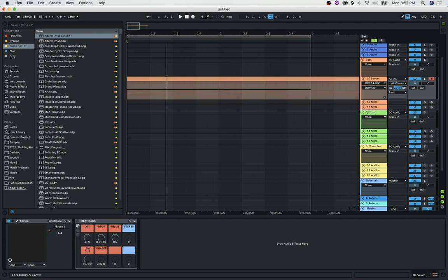This is actually an idea I had, because typically when I'm adding big effects chains like this, I have a really messy low end. So it's really handy for me to have a low cut knob, and it only goes from about 80 Hertz to 300 Hertz, which are usually the best places to cut off the low frequencies, just so I can get rid of that messy low end.